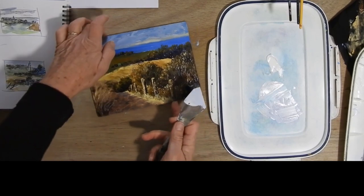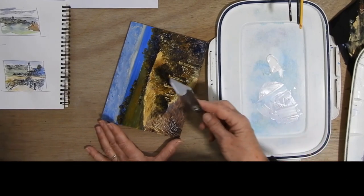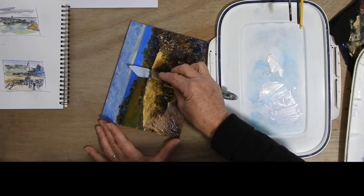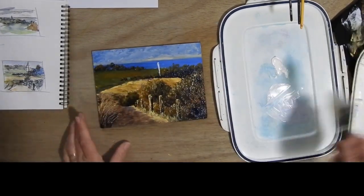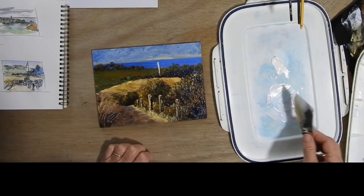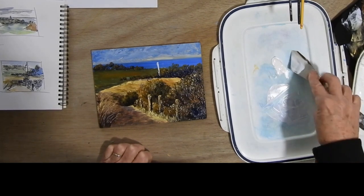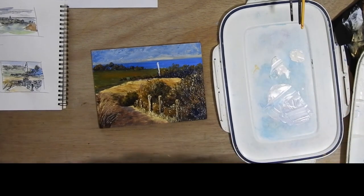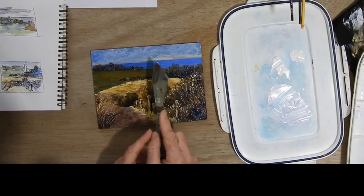And again, I'm just turning this around a little bit to put it in, thinking about where it's going. It's going to go around about there. That's just the edge of it. It's got that little angle on it I want it to have. I don't actually think that's as dark as it should be. And what I'm going to actually do is put just the tiniest touch of Naples yellow into the white for the sunlit side. I do not want it to be entirely white. So the sunlit side is going to have a little bit of yellow mixed in it. Let's pop that in.